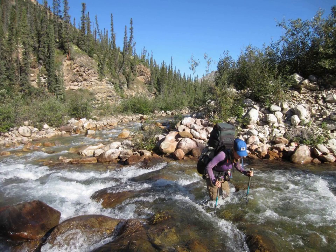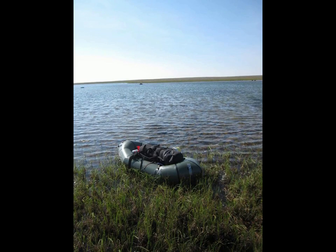One of the biggest risks and challenges on the Canol Trail is actually river crossings. And so what we did for river crossings, basically if the water was up to our crotch or lower, then we would walk across with our hiking poles. If it was any higher than that, then we used a boat to go across. And so we took an inflatable boat on both of our trips, and we carried it in our backpack the whole time, and inflated it when we needed to use it. And so river crossings were always a very big part of the trails.